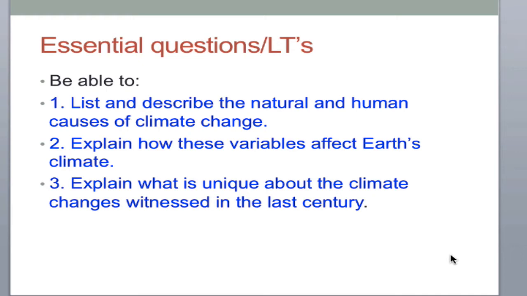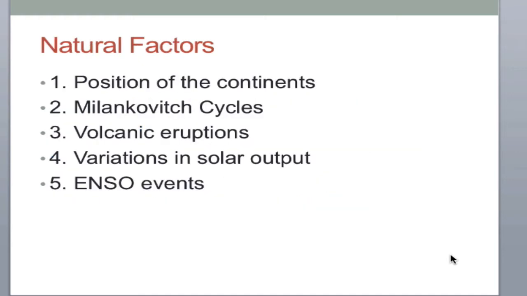Specifically, we are going to focus on the changing positions of continents, Milankovitch cycles, volcanic eruptions, and changes in solar output. Scientists have been able to describe how these five natural factors can impact or change an area's climate. In most cases, these factors change climate on a global scale, with wide-reaching effects. For example, you've already seen how El Niño and La Niña can impact the entire Pacific Ocean basin. The other four factors act on the same type of scale.